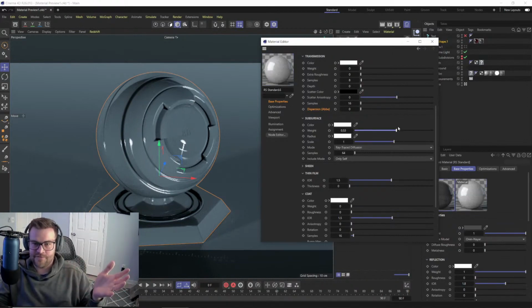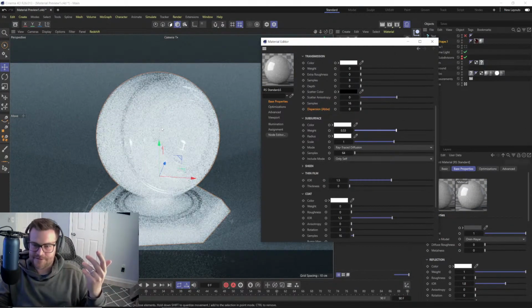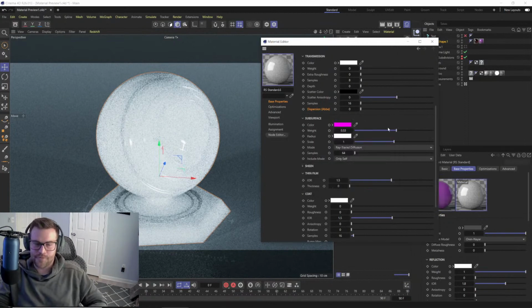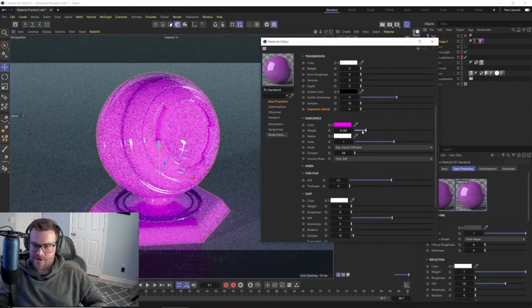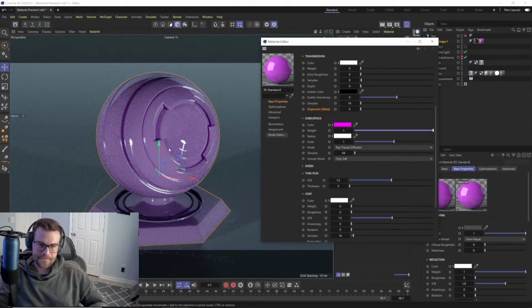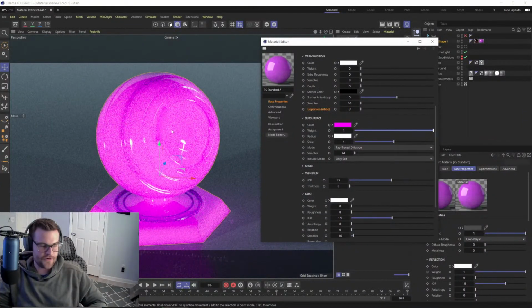You just increase the weight of this, and that's going to say how much I want this subsurface to be applied to our object. So let's say I wanted this to be sort of a purple wax. Well, let's turn our weight down a bit here. And we can see we still kind of have this weird mix between this gray plastic and this purple wax. So if we turn it all the way up, we get sort of this really waxy look. And this is all in combination with the radius and the scale as well.